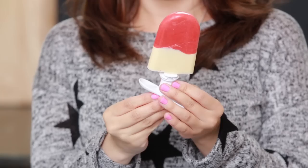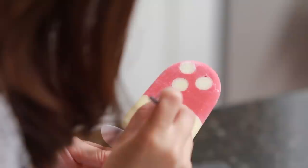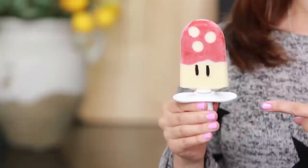For the final decoration step, we're gonna make the little eyes. You can use whatever you like, there's so many options. I'm gonna use a little mini paintbrush and some black food coloring dye. Ta-da! Here are the strawberry milkshake Super Mario Mushroom Popsicles. I hope you guys liked them.